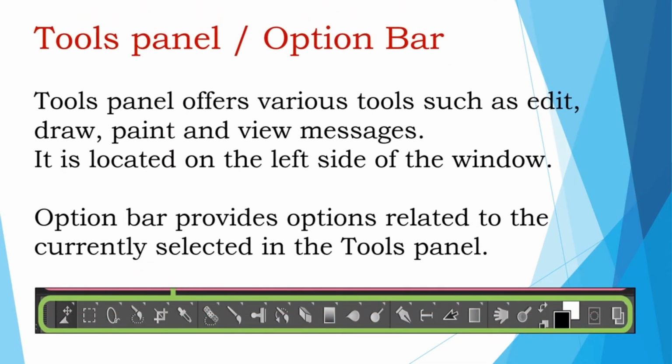Tools panel or Options bar. Tools panel offers various tools such as edit, draw, paint and view messages. It is located on the left side of the window. Options bar provides options related to the currently selected tool in the Tools panel.